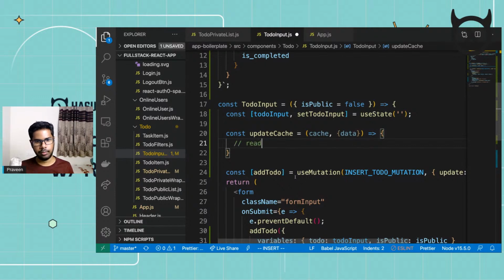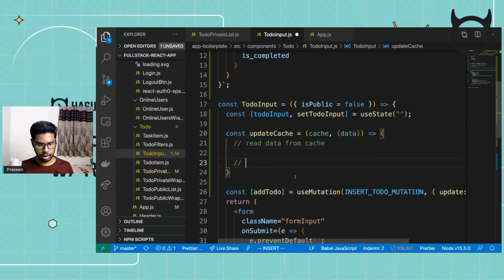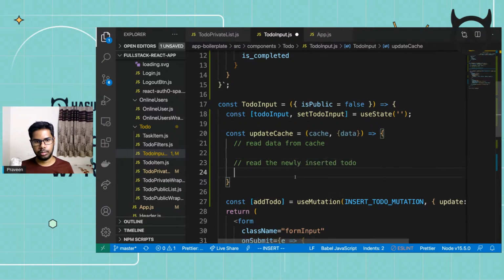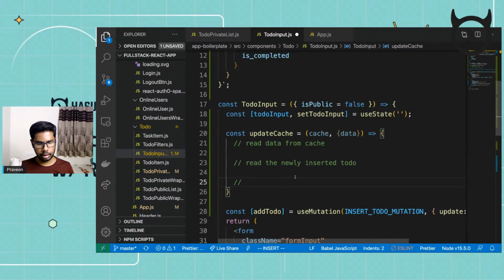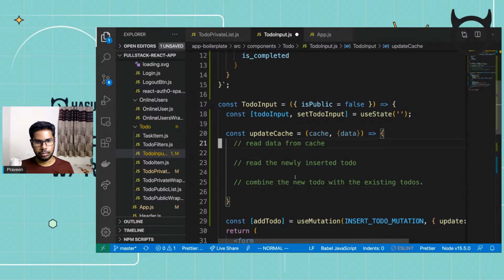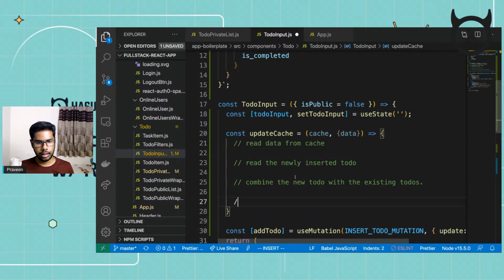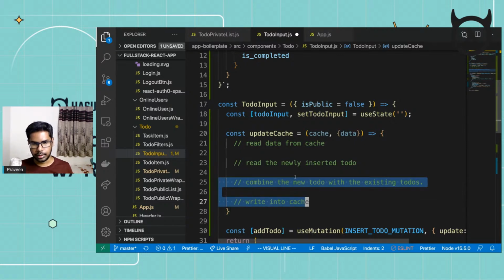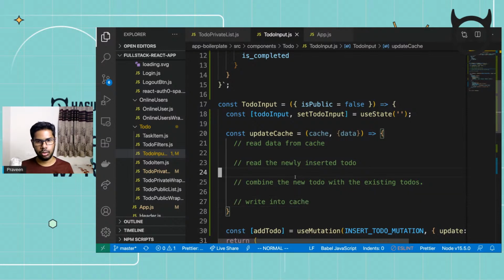So we have three steps. We read data from the cache, read the newly inserted to-do, and then finally combine the new to-do with the existing to-dos and write into the cache. So this is finally write into cache.